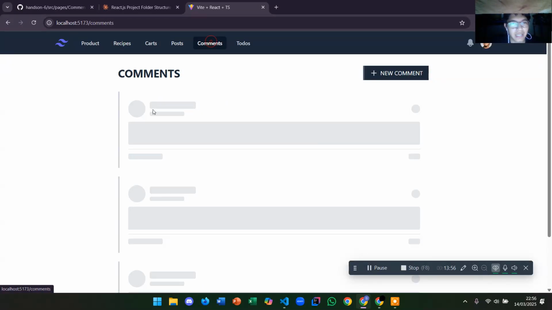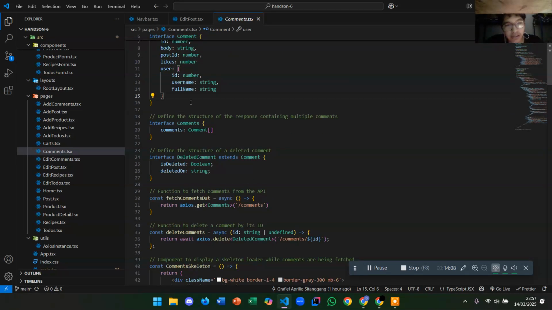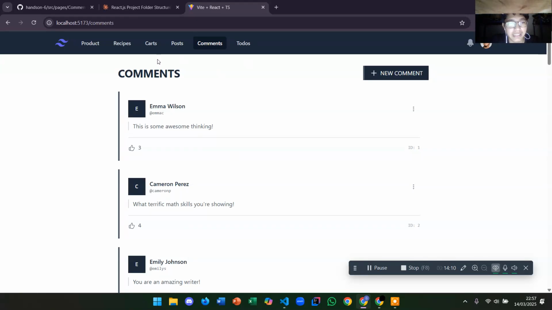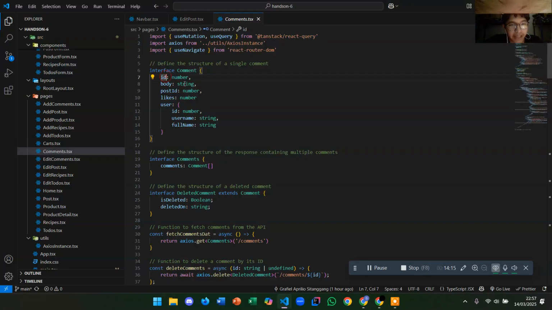Anyway, next one should be comments. In comments, it's again the same thing. You import the necessary stuff. You define the interface, the structure, how it exactly looks like, what data is what type.